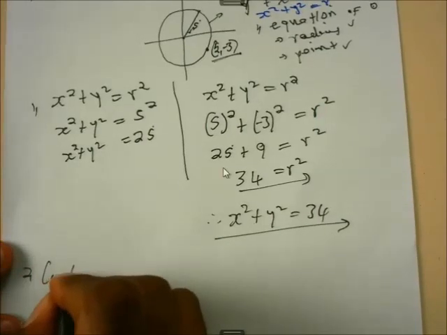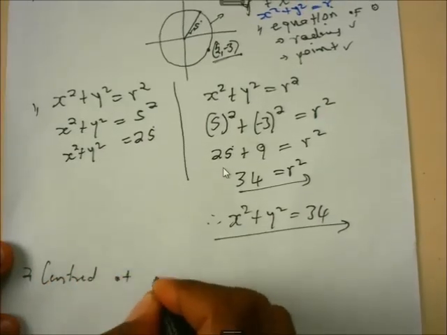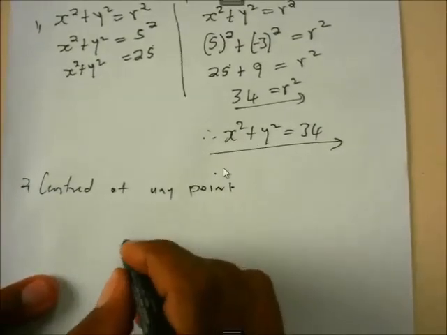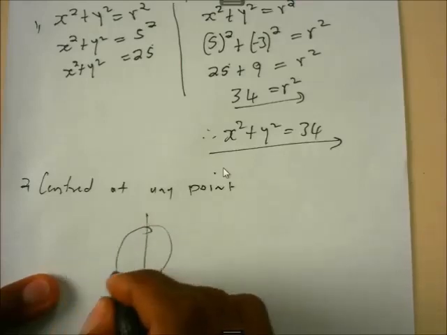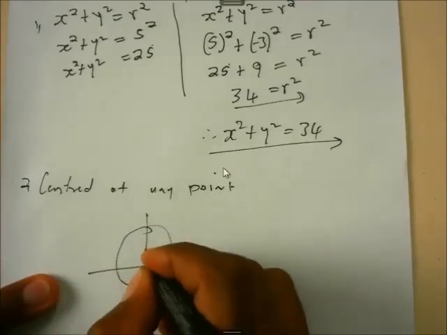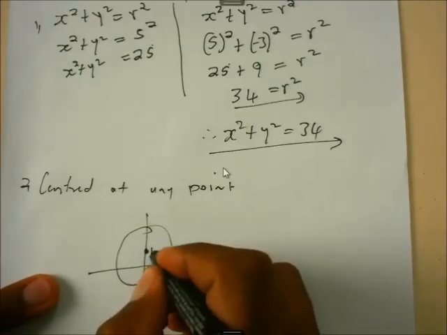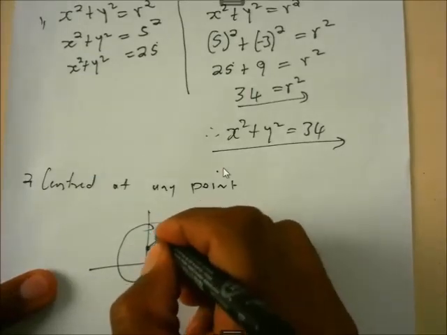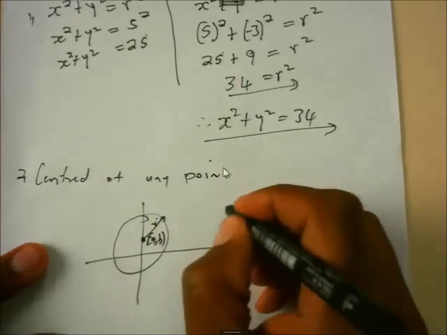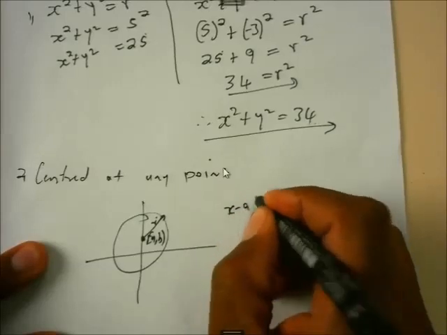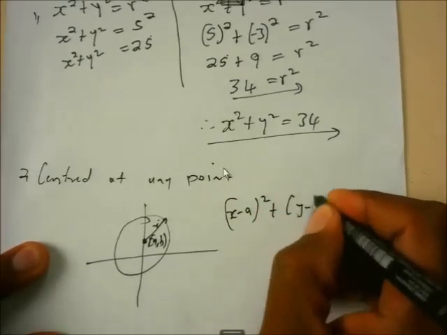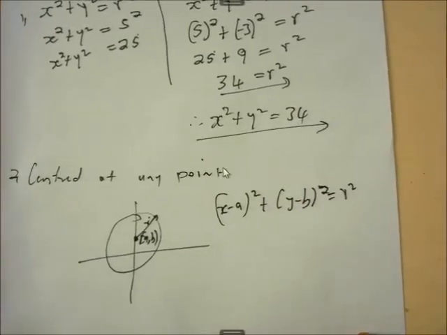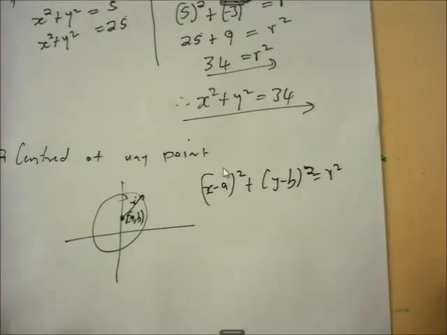Now we also have a circle centered at any point, right? Of course, I can also make the same. Taking out now, we have this one here. Let me now say the center is here. Of course, the coordinates of the center will be A as well as B. Of course, we have our R here. Now, the equation of this circle is what? It's x minus A all squared plus y minus B all squared is equal to R squared.